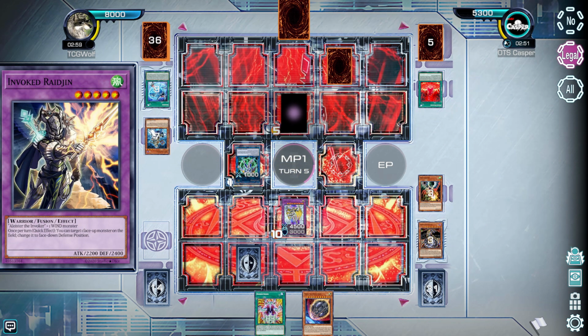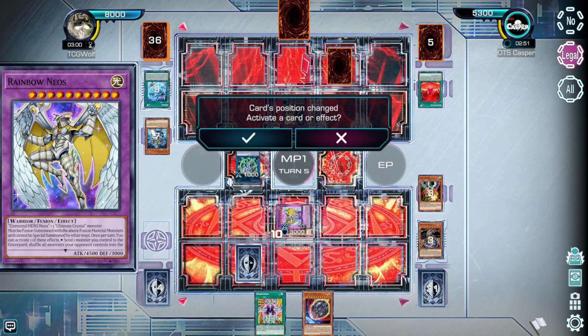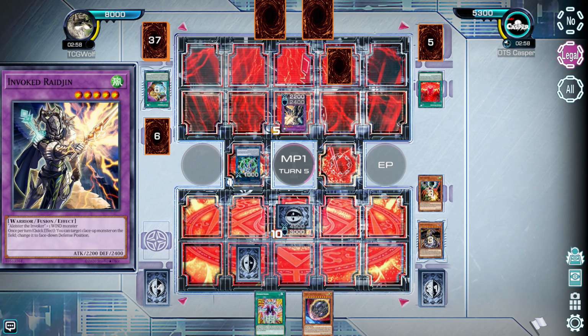He's making Raijin. Okay. Yep, you can flip Neos down to defense, but you're still unable to... Oh, no, you're not unable to get over it, because you can do this now. Oh, you're quite smart there. Raijin is one of the ones that I played in Shadow from scratch as well. It's surprisingly useful in a situation like this.